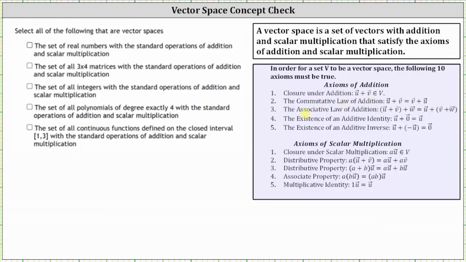The commutative law of addition and the associative law of addition both hold true for real numbers. Zero is a real number, so the additive identity holds where a real number plus zero equals that real number. Every real number has its opposite, so the existence of an additive inverse is also true. For scalar multiplication, closure holds since a real number times another real number is still a real number. Both distributive properties, the associative property, and the multiplicative identity — where one times a real number equals that real number — all hold. The set of real numbers is a vector space, known as R¹ or just R.